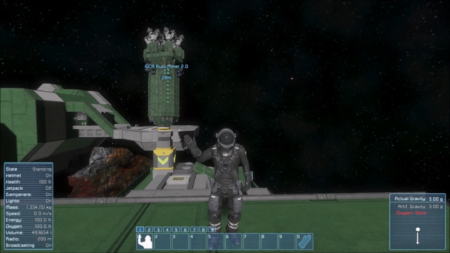Hey everybody, welcome to the GCA Auto-Miner 2.0 demonstration and instructional video. We're going to cover the 6 waypoints that are required to operate this drone, show you how to set them up, and afterwards we'll do a short demonstration to show you how your drone should look when it's all set up and ready to go. Let's get to it.